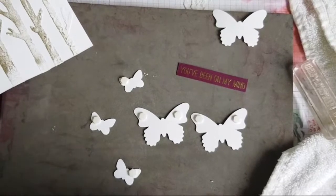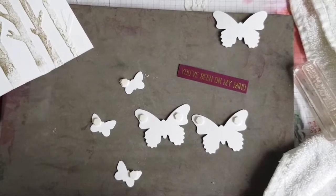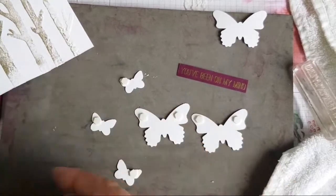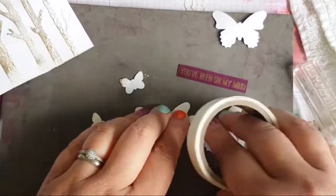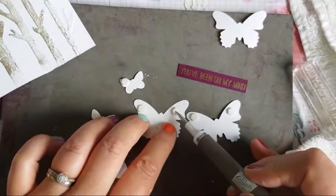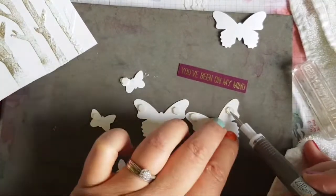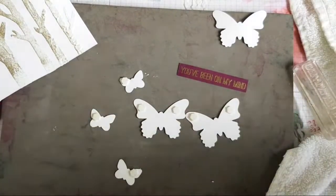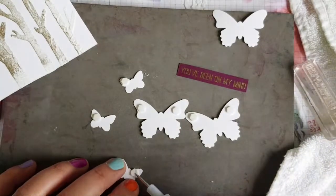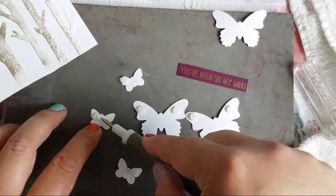Deborah says, I just despair that your choices are usually better than mine. Oh no, oops, I nearly put somebody in timeout, sorry. It's not about better, it's just about learning, experience partly. I mean, I've been doing this for at least over 20 years. Not stamping up, but card making and crafting.